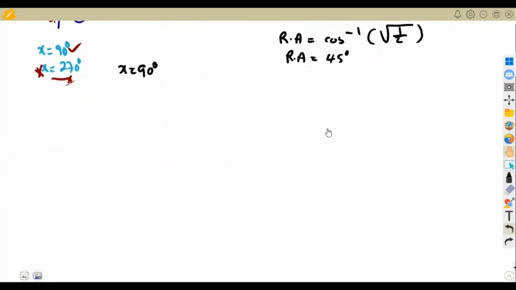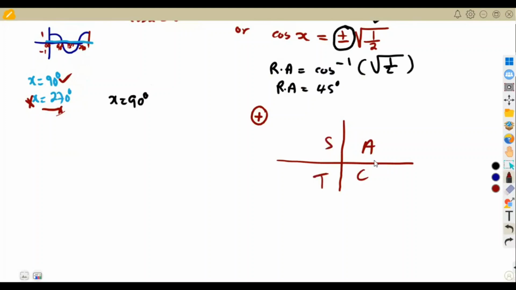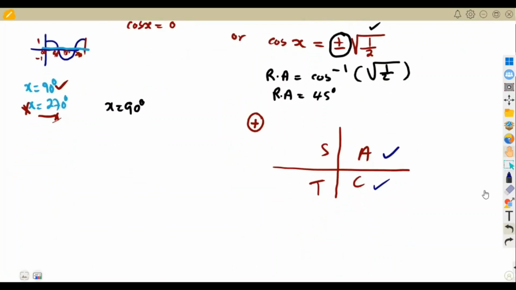So we are going to start with a positive in this case, all right? Because here there are two solutions, cos being a positive and cos being a negative. So for cos being a positive, which quadrants are we going to consider from our All Students Take Calculus or the CAST diagram? Cos is positive in the first quadrant and in the fourth quadrant. That's where it is positive. But here, because of the fourth quadrant, you can see that the angle is greater than 180 degrees, because it's going to be 360 minus the reference angle. And this angle is greater than what we need, which is from 0 to 180. Remember, our interval is from 0 to 180. So the solution in the fourth quadrant is not going to be taken. We are going to take the solution in the first quadrant.